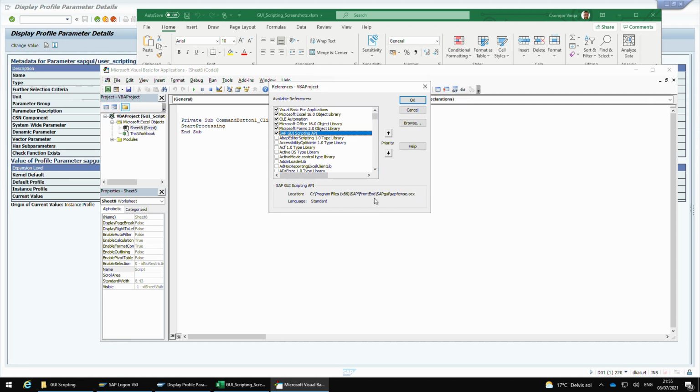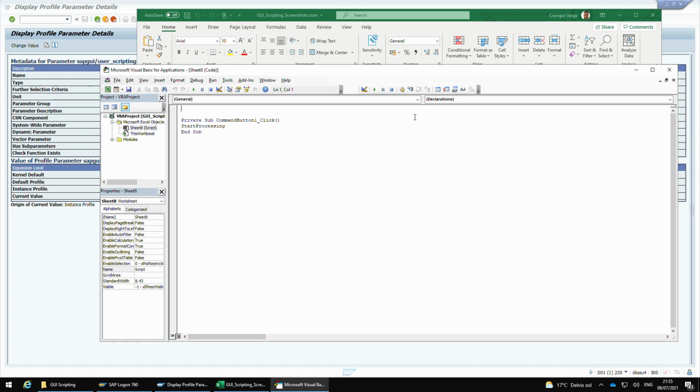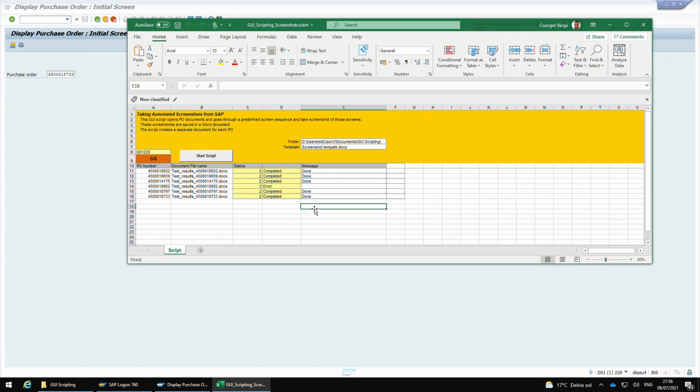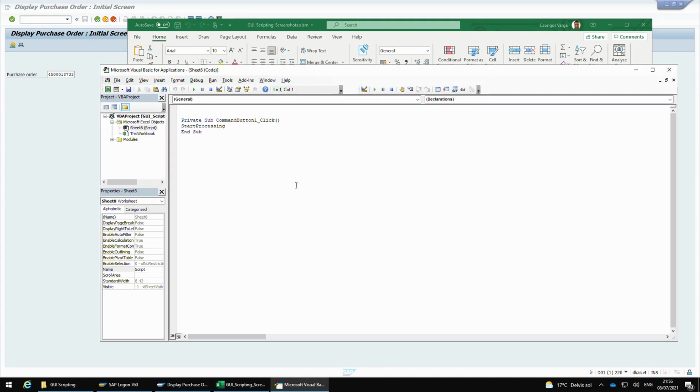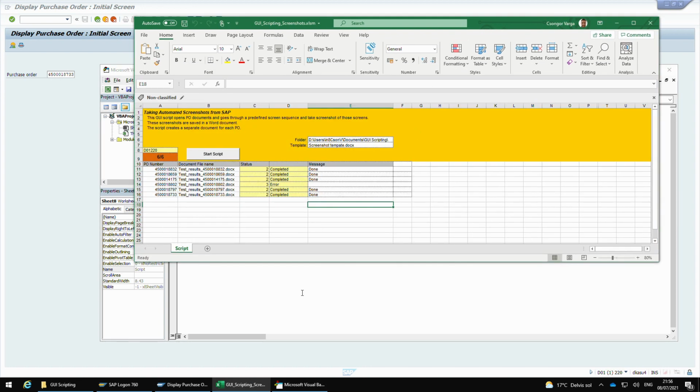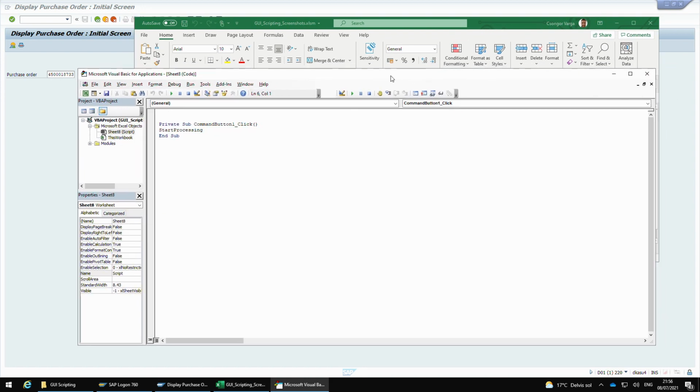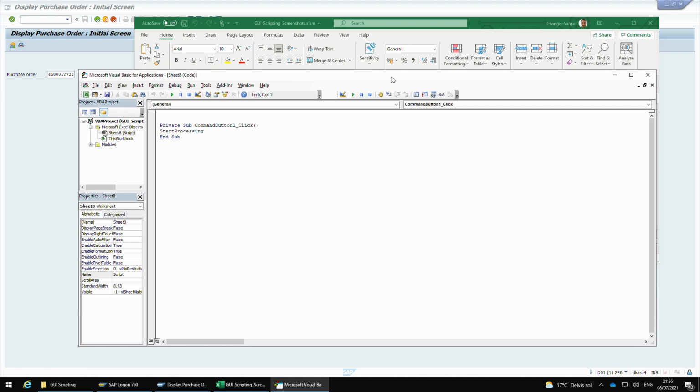I don't know if this is available for download separately anywhere. As I said, if you install SAP GUI, SAP Logon, it should include this OCX file. And this is pretty much all we need in order to get scripting enabled and running. Okay, first of all, I'm going to talk about this specific example that I'm going to share with you, and then I'm going to show you how you can do a recording, or how you can modify this code from beginning to end.